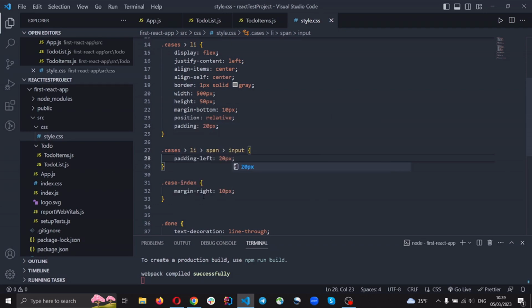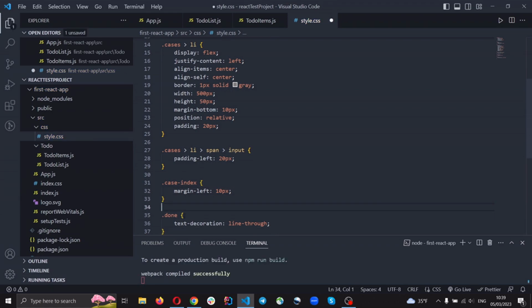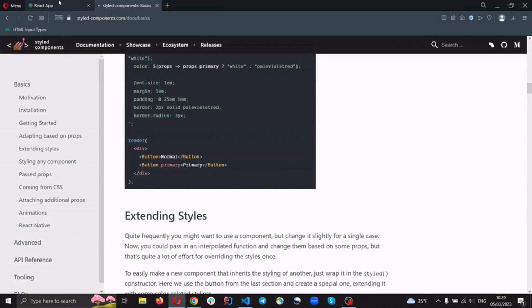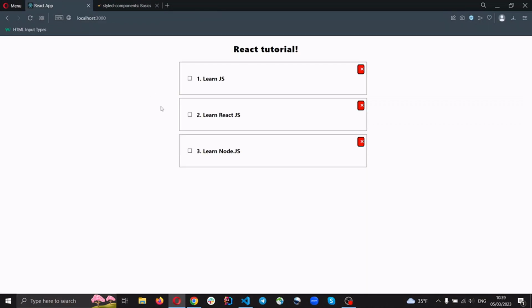For case index we change left to 10, and for deleted cases we change the style and see the result. So it's better. We just need to stylize our button a little bit more, and now it looks a little bit better.